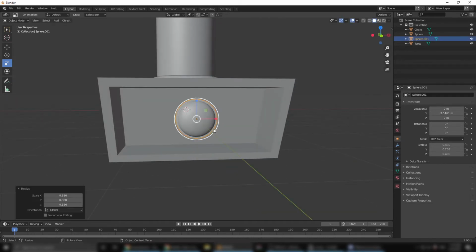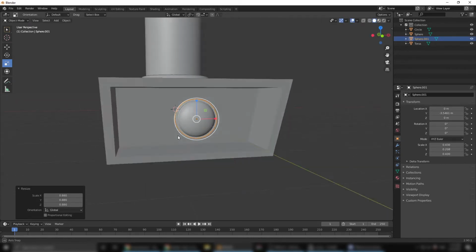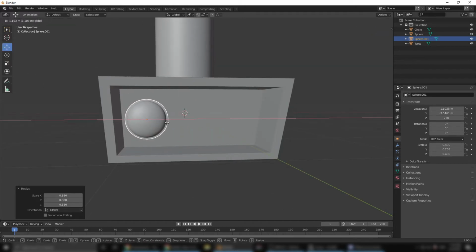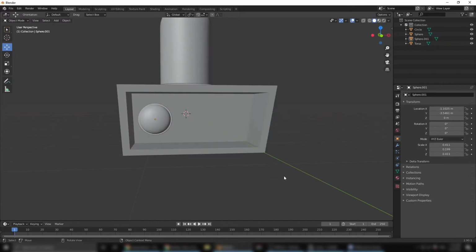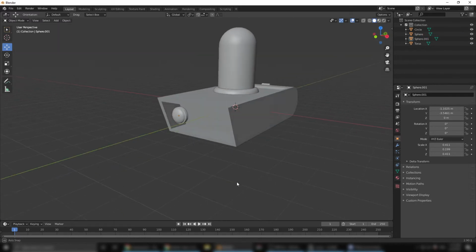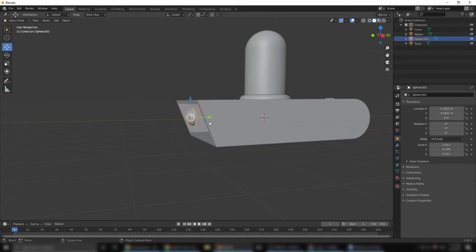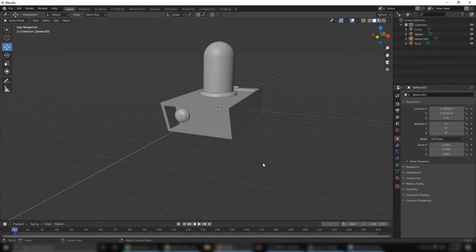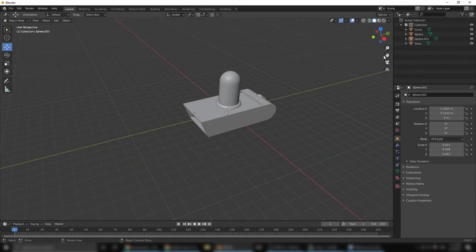I'm just going to scale it down a tiny bit smaller because we're going to have to fit another two in here. And what I'll do is just position it for now to the left. Okay. So we have that in place, and we can push this in a tiny bit back. Not too far, doesn't need to go too far. There we go.